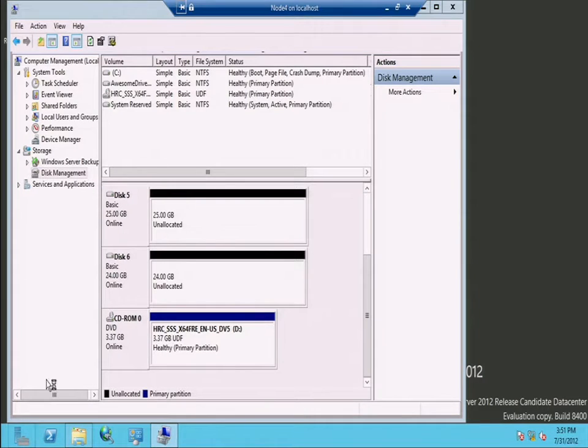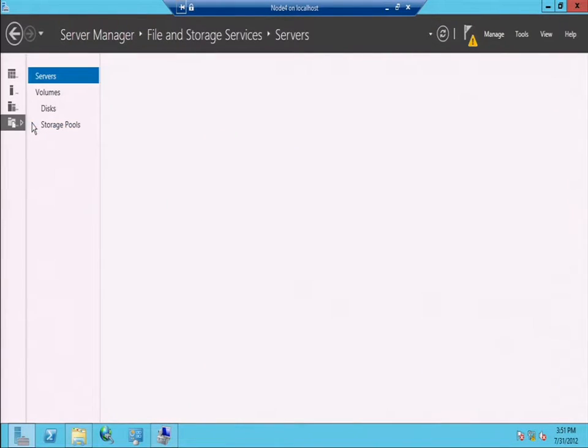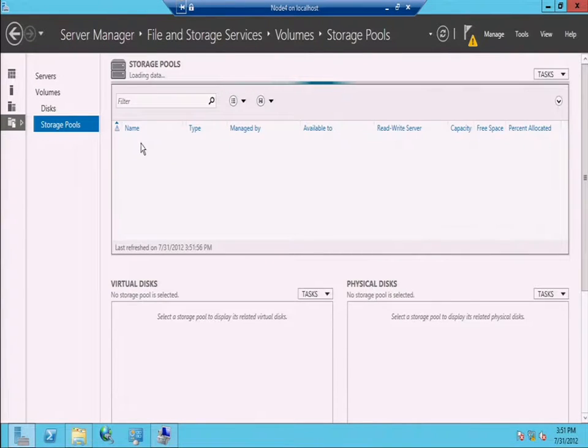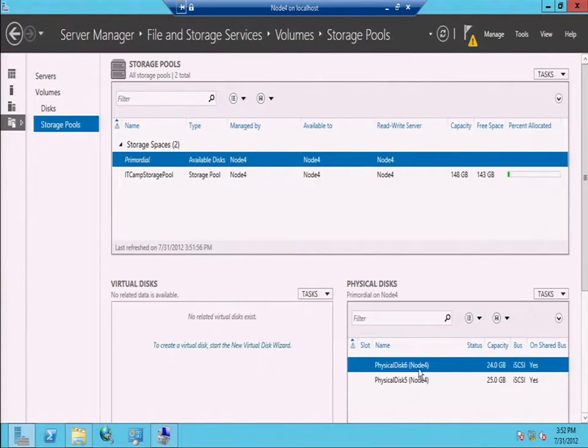And if I go back to my server manager and go to file and storage, go to my storage pools, we can see our primordial storage pool available. Right, it shows up, and why? Because I've got two additional storage devices that just became available.